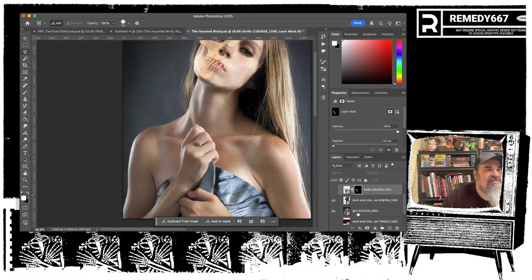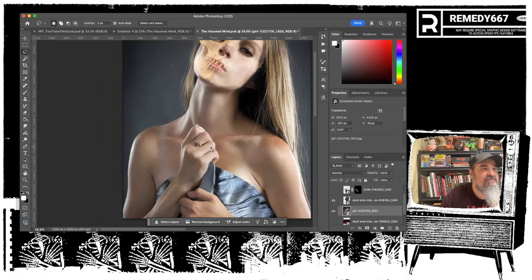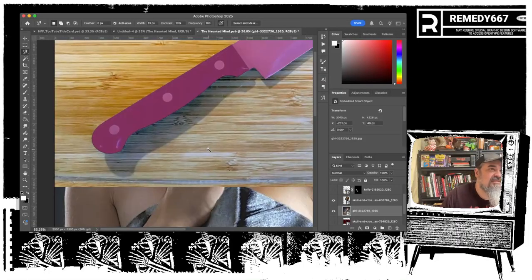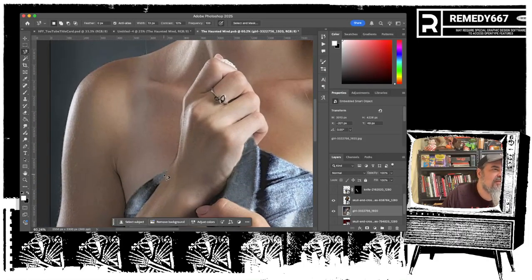And let's look at her hand. We're going to this time use the magnetic selection tool, because we're only using this to build a clipping mask. I'm going to take whatever that is out of her hands. We're going to Photoshop her ring off.